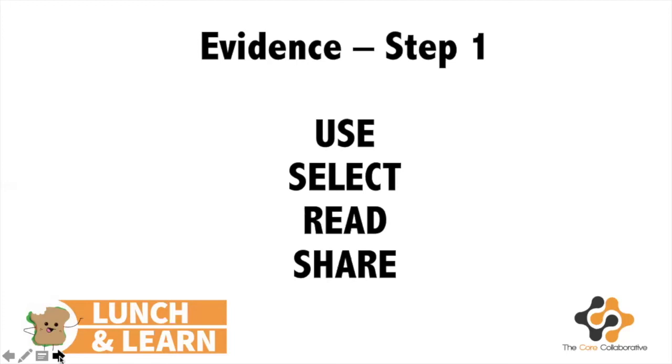So the evidence that we're going to do, and this is where you'll need to have those tools in front of you so that you can reference. If you have them all spread out in front of you, I'll give you a quick overview of how those would go. In step 1, in the evidence step, we're going to do 4 things. We're going to use, select, read, and share. The using is to use the self-assessment tools, and those are Appendix A1 and A2. So at this point, if you're on the recording or with a team, stop the recording and take the self-assessment tools of Appendix A1 and A2. They're taken by looking at things that are not like us, somewhat like us, or like us. And then when you come back, we'll pick up the next one.